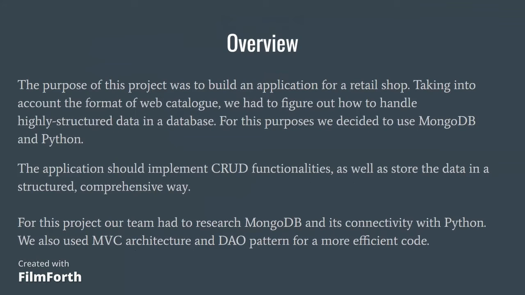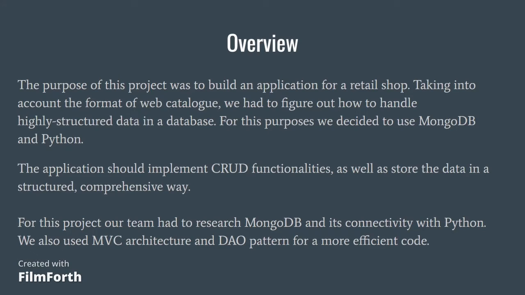And first, I want to introduce the overview of our project. The main purpose of our project is to build an application for a retail shop, like an admin page, and we take into account the format of the web catalog. We also had to figure out how to handle the highly structured data in the database. For this purpose, we decided to use MongoDB and Python. Our web page catalog also has CRUD functionalities so that the admin can interact with the web page and store the data in a structured and comprehensive way.